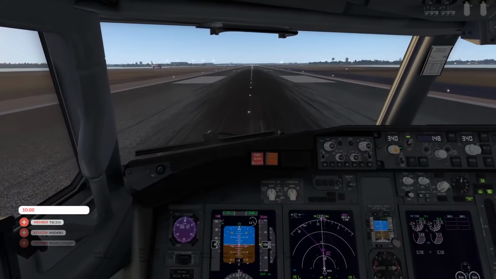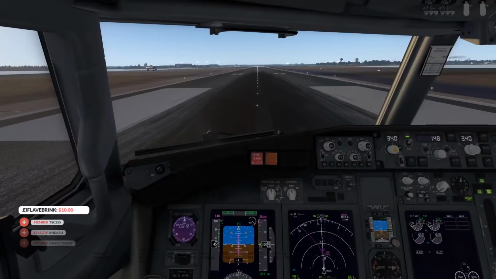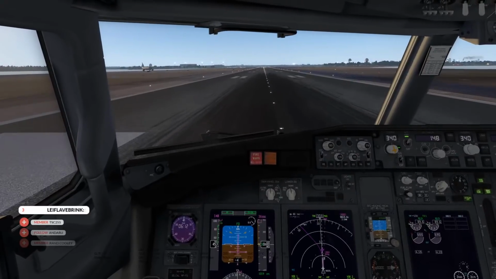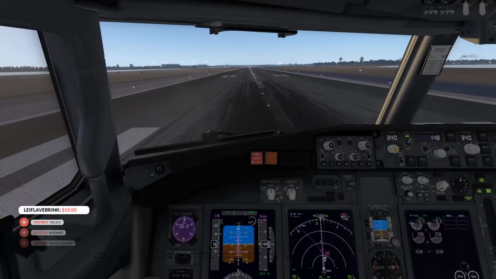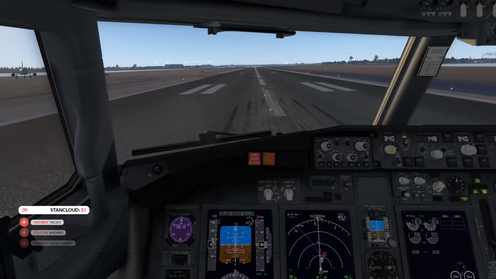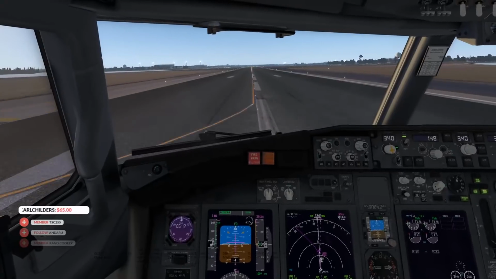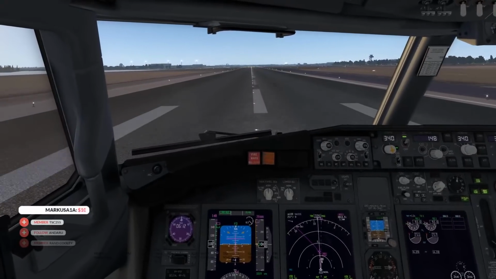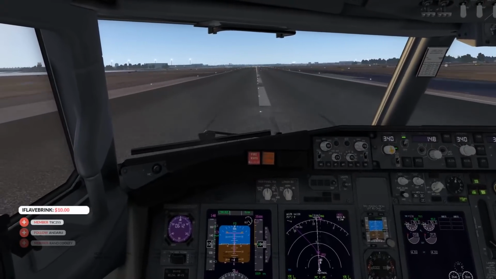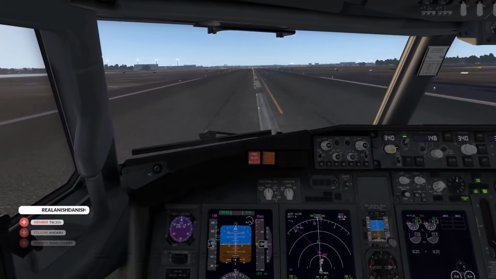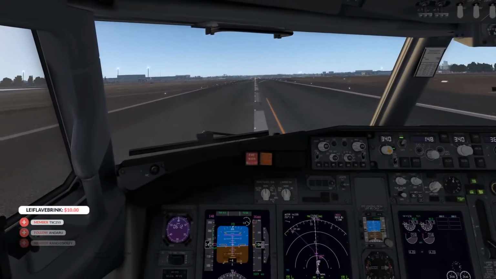Stable and TOGA. Some wind there. Wow, really strong wind. 80 knots. 100 knots. V1, rotate.